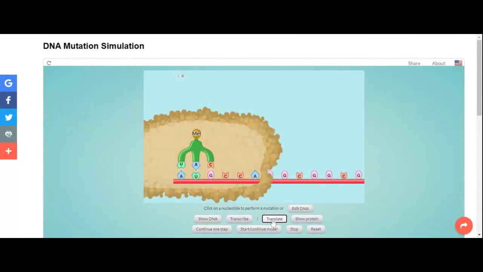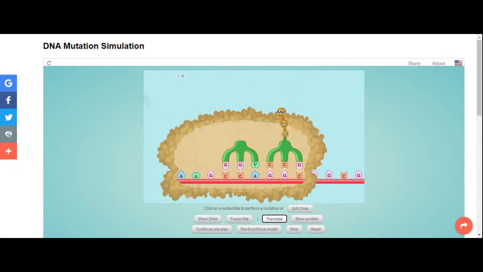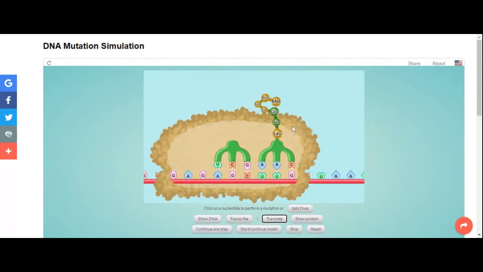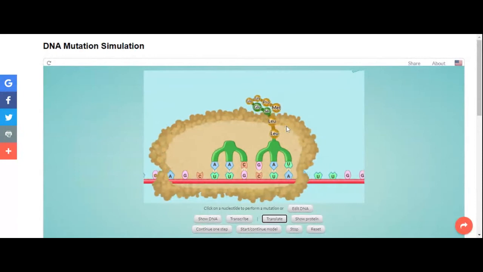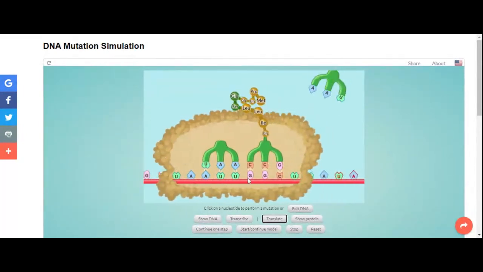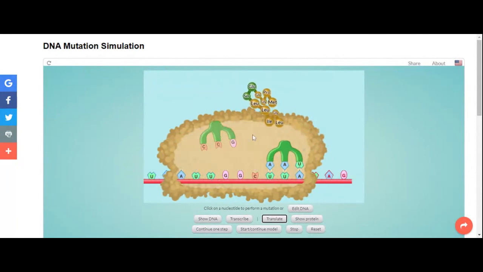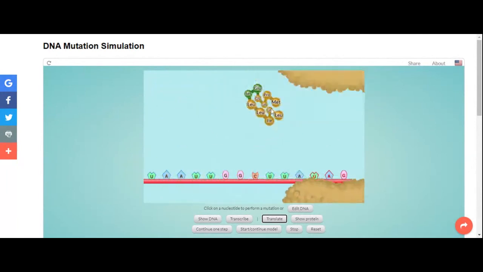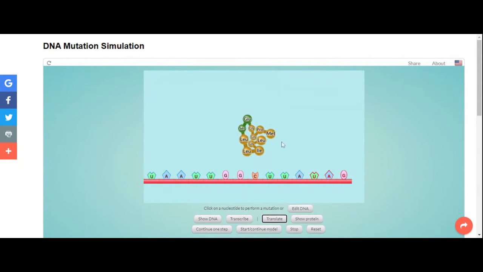Translation is going to happen outside in the cytoplasm. That brown thing is the ribosome. And then each green transfer RNA comes in with its anticodon, meets up with the codon on the red RNA. And there's a growing polypeptide here, right, with amino acids that are coded for by the messenger RNA codons. These three-letter codons are what you look for in the chart to get each amino acid one by one into a chain. And then this is the final protein. And this is what the protein looks like when everything's fine, there's no mutations.